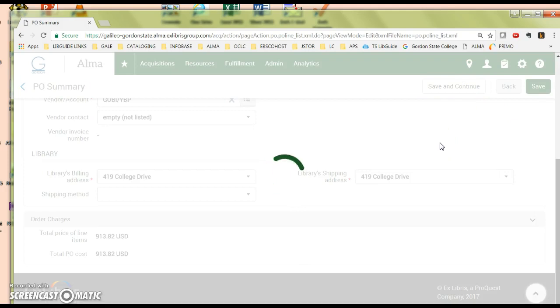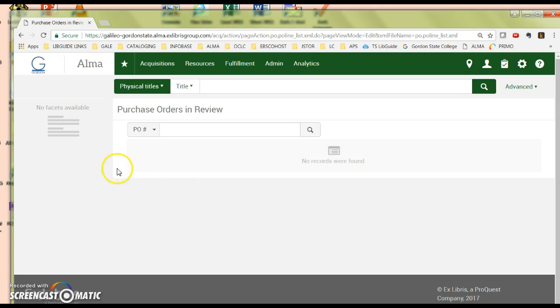And that's going to create our purchase order. And you can see that it takes a while depending on how big your order is. It's going to put you on a blank page, and if you want to review the order to make sure it was what you wanted, you can enter the PO line number here.